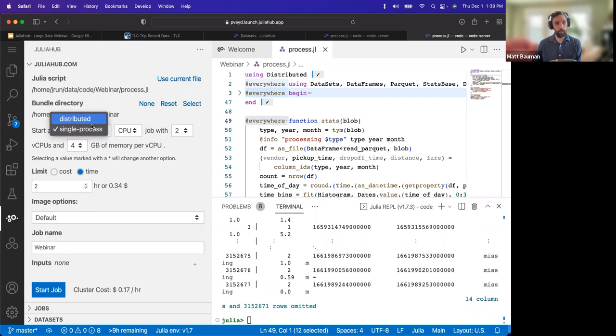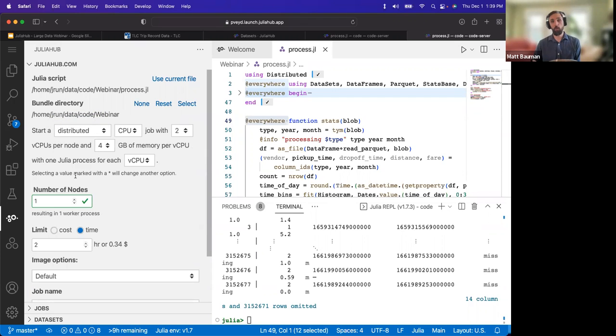But in this case, I want to do a distributed process. The power that I want is the ability to scale out. And I'm going to set up this with a bunch of machines. So the node terminology you can think of as an independent machine, and all of these machines will talk to each other. And I have a choice of how many virtual CPUs I want on each machine. I could have them as very beefy machines, potentially even with GPUs attached to them. But I'll use CPUs.